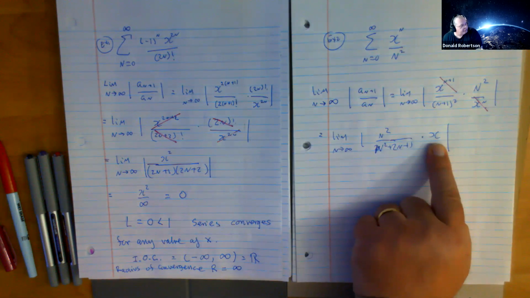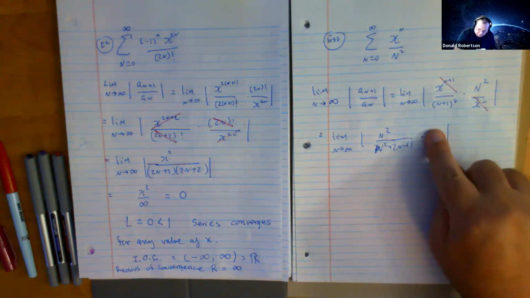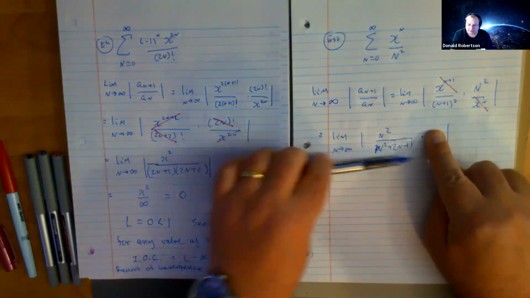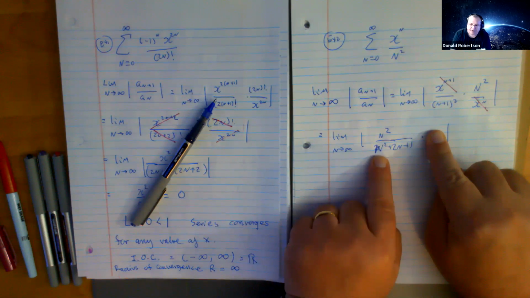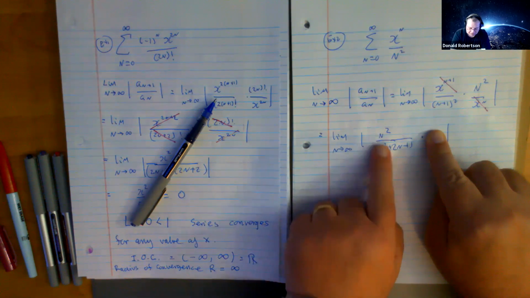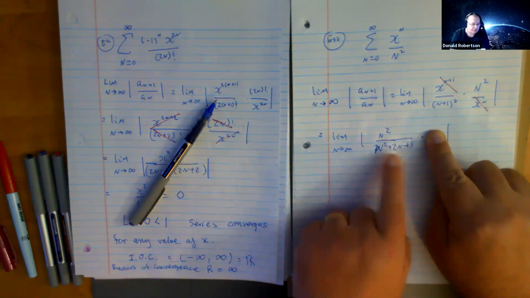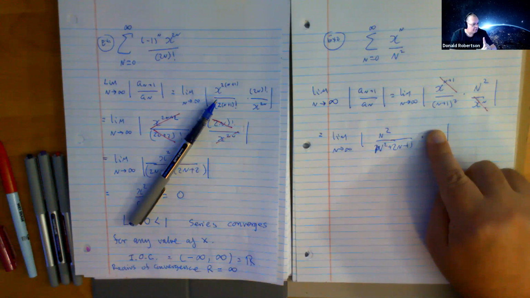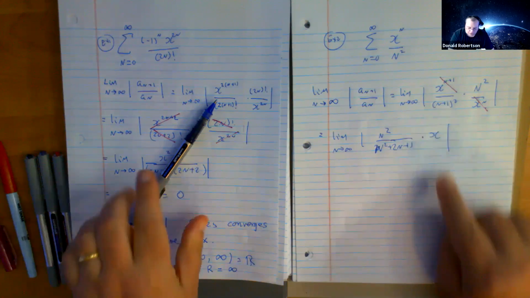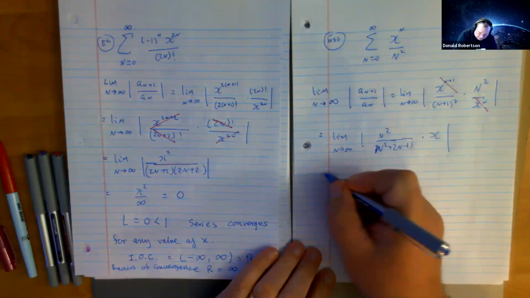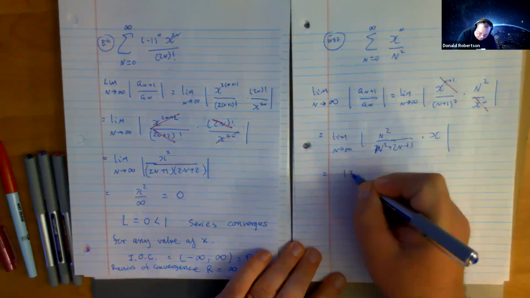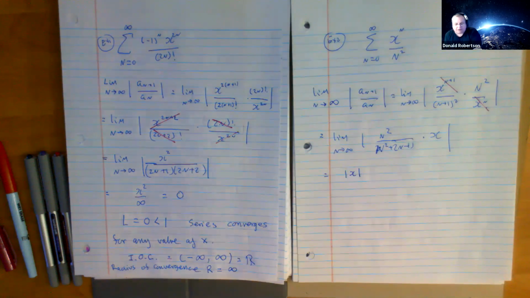Think of x as just a fixed number like 42 again, and just focus on what's happening to this. I know it's a mess, but that says n squared plus 2n plus 1. Would you agree that this guy divided by that guy as n goes to infinity gets you a limit of 1? Which means you are going to get 1 times that. It means that your answer to this limit is whatever the absolute value of x happens to be.